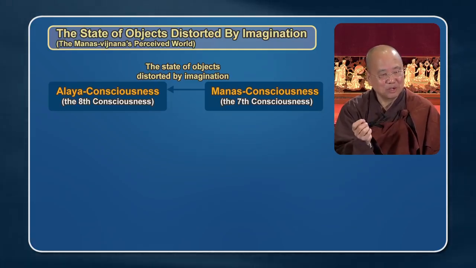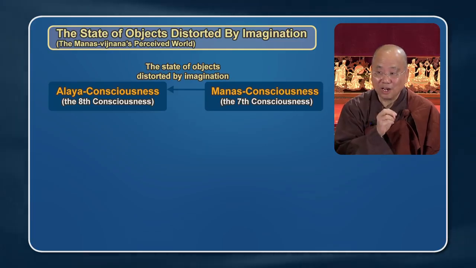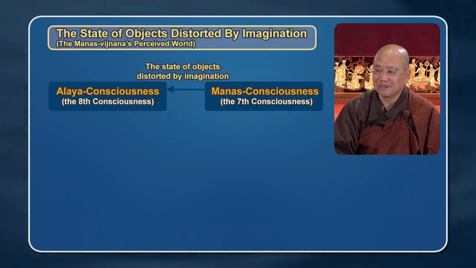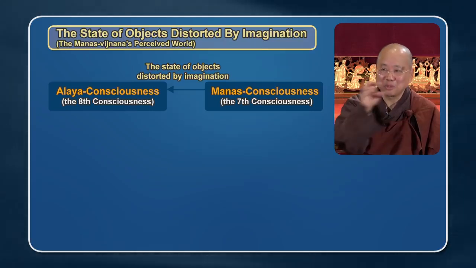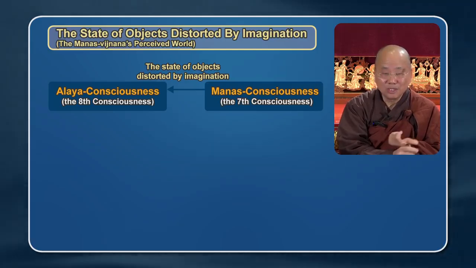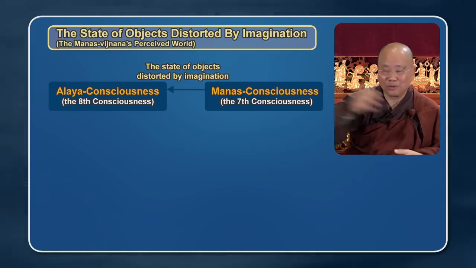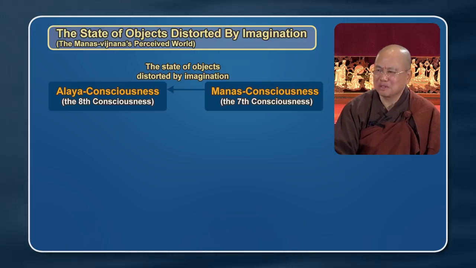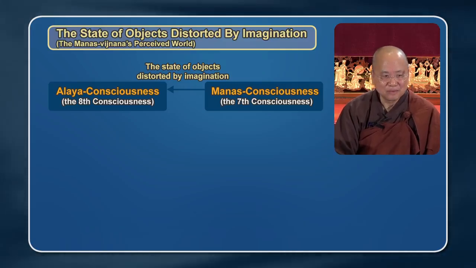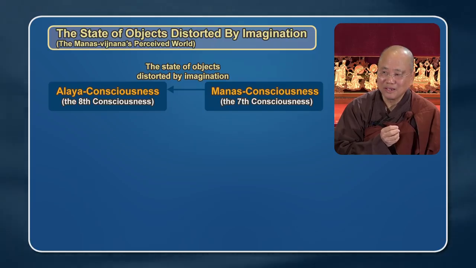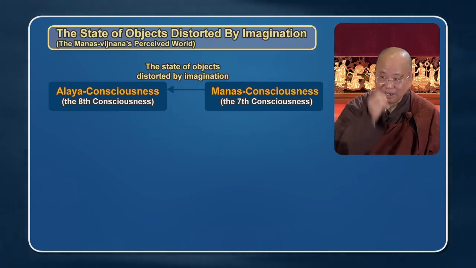And just to throw in some information, if the alaya consciousness is the perceiver, what is being perceived by the alaya consciousness? What is being perceived is all the latent energy inside the alaya consciousness, the body, and everything externally. That's the perceived part of the alaya consciousness. Difficult to understand. And the manas consciousness perceives the alaya consciousness as self.